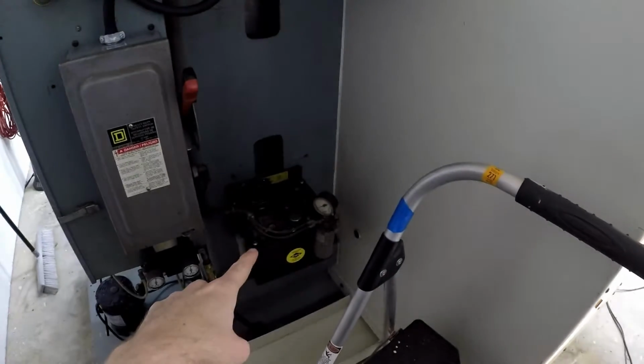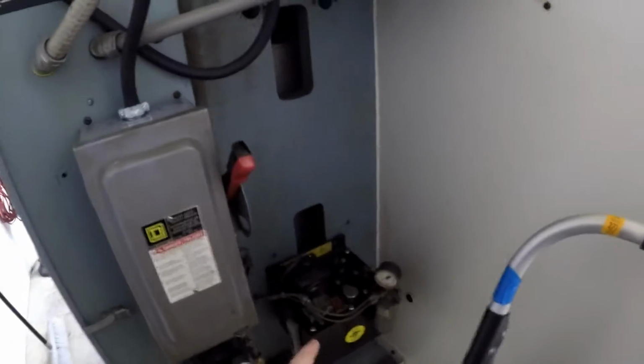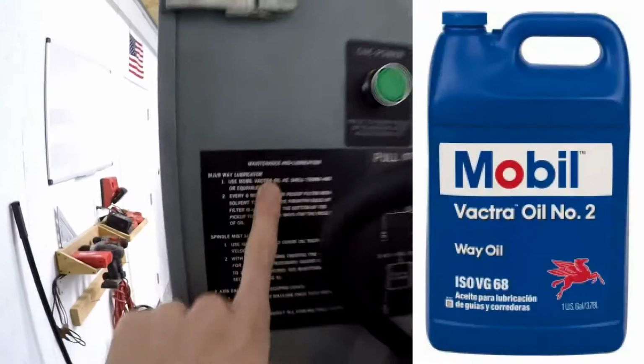So because I have that, I was thinking that was just for the Z-axis for some reason. I don't know why, but so I have that. I saw that the level was a little bit low. So I bought some Mobil Vactra Oil Number 2. That should be here in a couple days, thanks to Amazon.